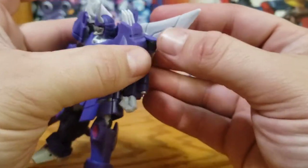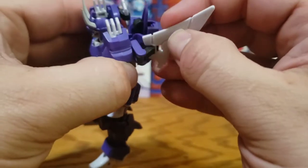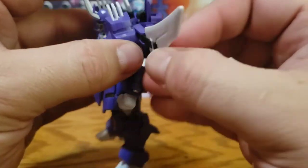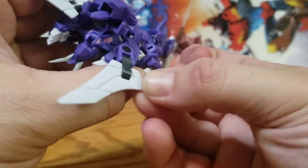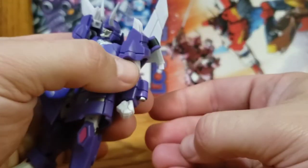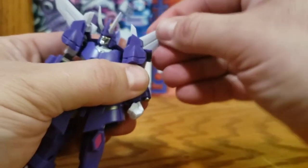Now he's got these wing parts on his shoulders that you can angle however you want. You can actually, if you wanted to leave them out like that, you could. But this part right here is on a hinge, so you can angle them how you like while they're folded up behind him like so. So you can go up all the way to there and out to there.